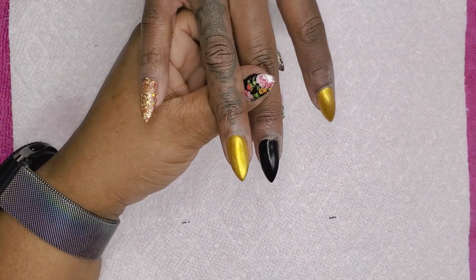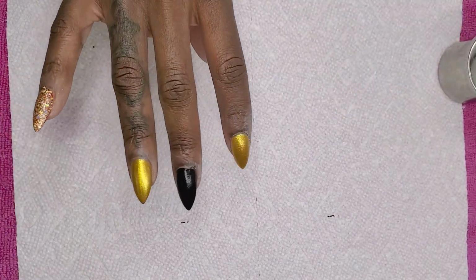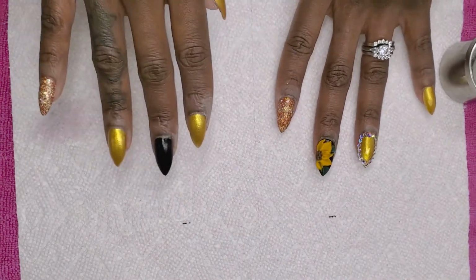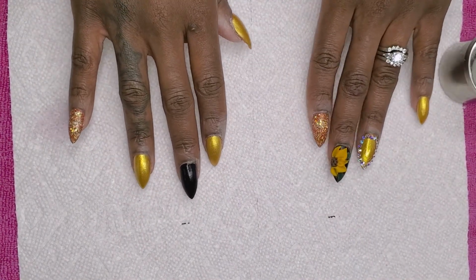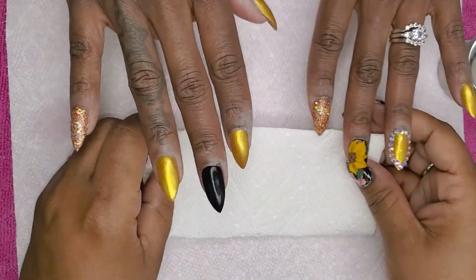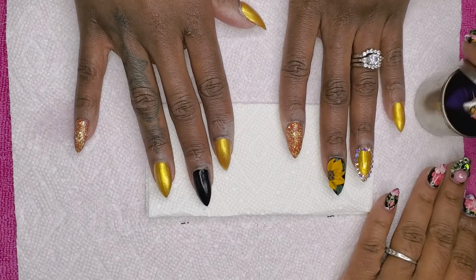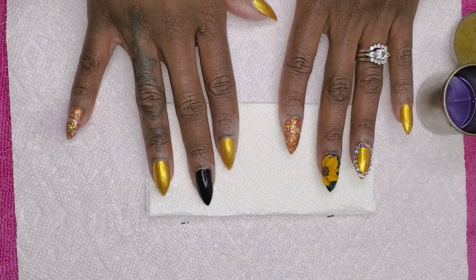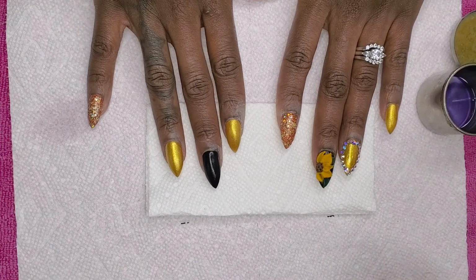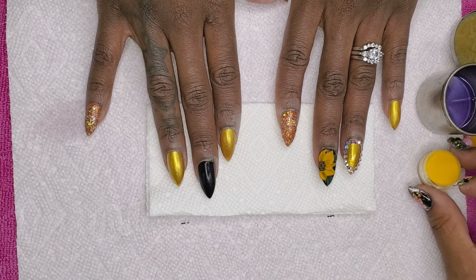So let's get started. Now today I have my beautiful client here, Bossy. She is just my bestie, and we are about to do some fabulous nails. Now the sunflower is her favorite flower. She absolutely loves this flower. She even incorporated this flower in her wedding bouquet. That's how much she loves it.